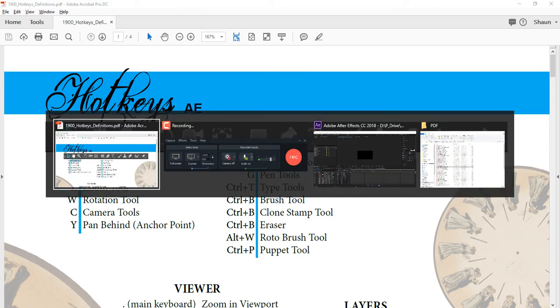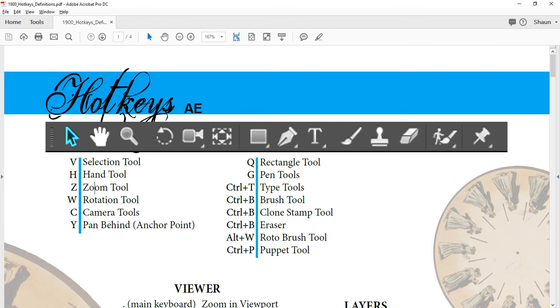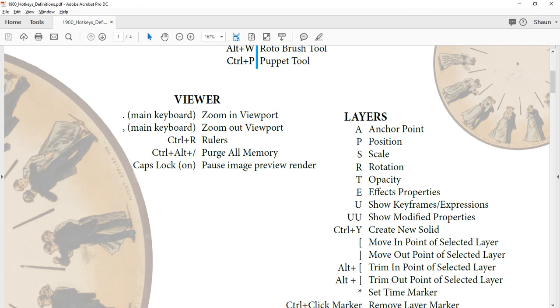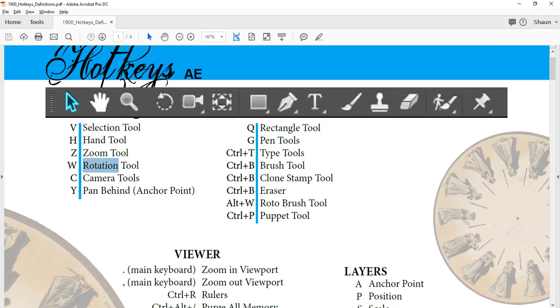All right, so let's zip through this. The way that the hotkey test is set up is all of these letters, V, H, Z, W, C, Y, will be selectable, and then each one of these will be an item. So it'll say select tool, which is the hotkey, and then you'll pick from these, or hand tool, or vice versa. I forget how I have it set up, but either way, it's the same exact thing. Same thing for this area, and same thing for that area. So all these areas are broken up into chunks, so that it makes it a little bit easier, so you obviously couldn't get the rotation here mixed up with the rotation there, right? Because they're two different rotation items.